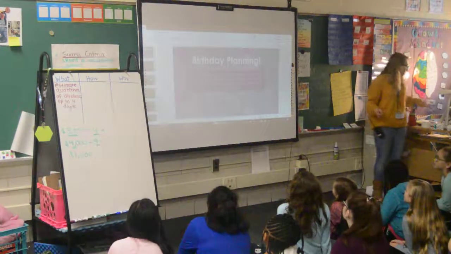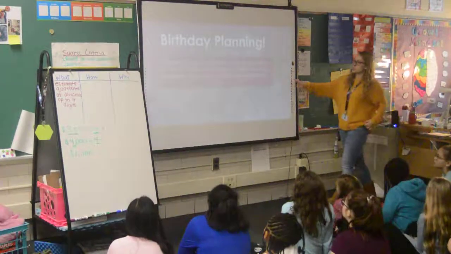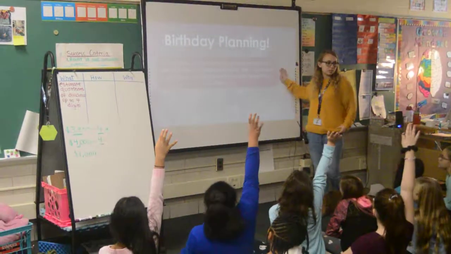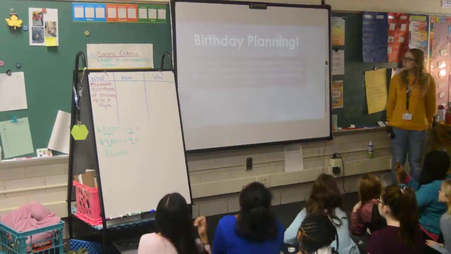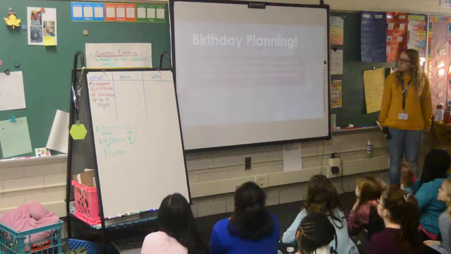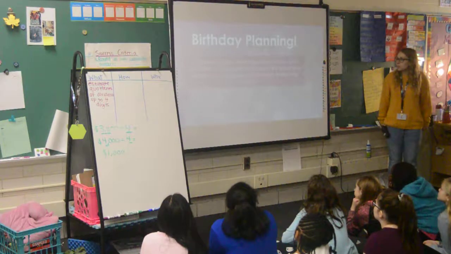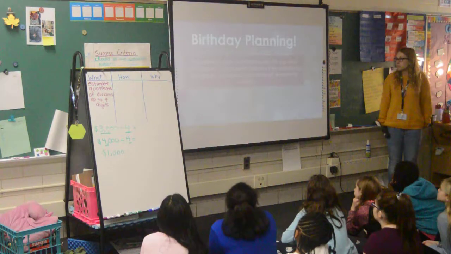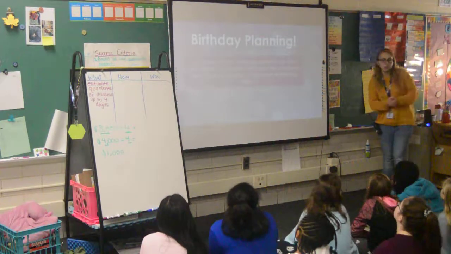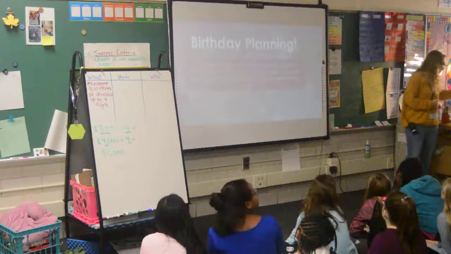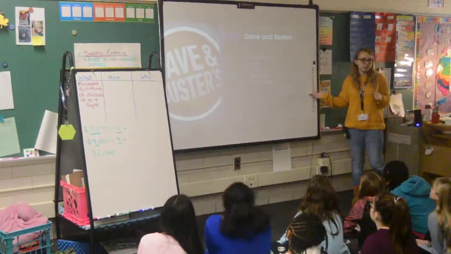So what we're going to do is plan a birthday party. Can I get someone to read this? I'm sorry, my projector's so dim. Lily? You need to plan a birthday party for you and your friends. Your parents told you they would pay as long as you found out how much everything costs. Good, so we're going to find out how much a birthday party costs. A birthday party at Dave & Buster's.